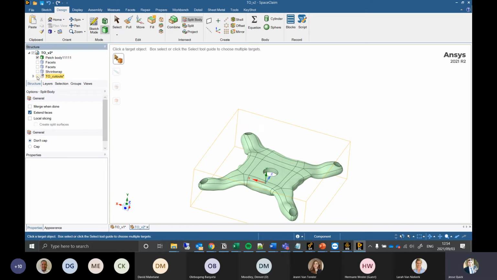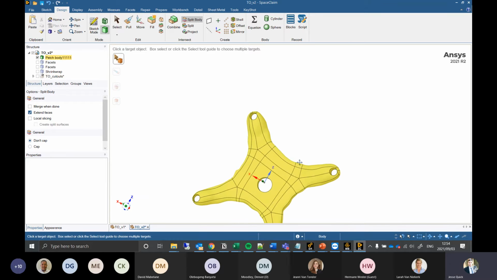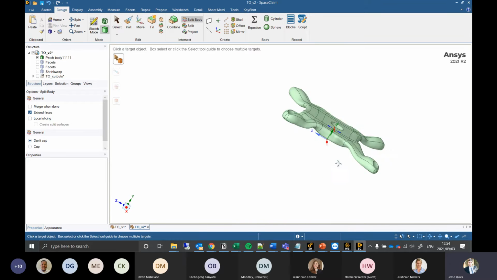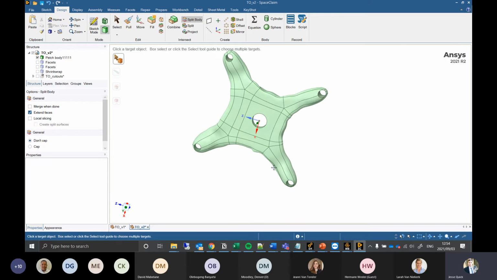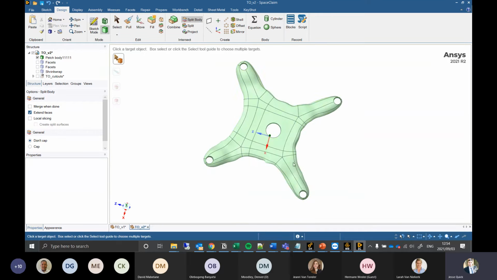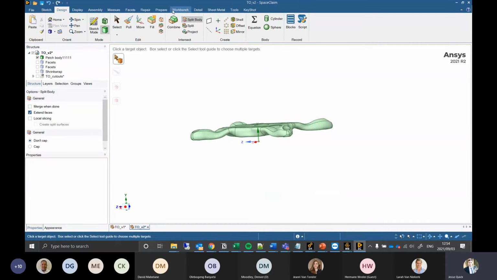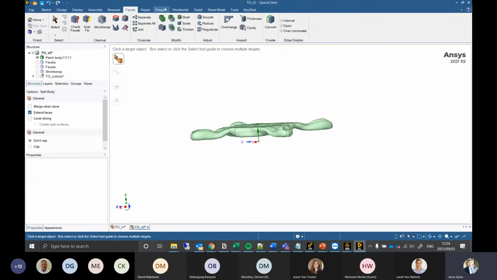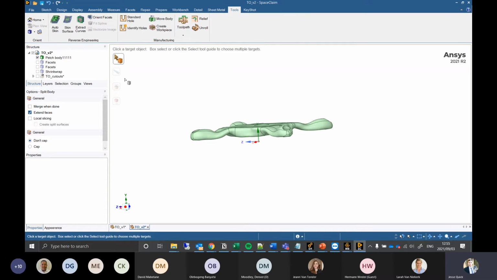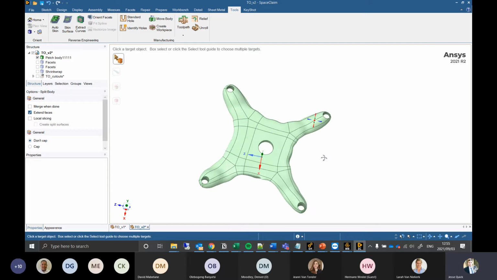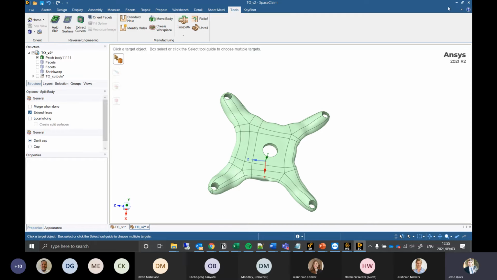There we go. So if I hide all of those, there we have all of our holes cut out very quickly, very easily for our analysis. So that is the typical workflow. You might get a little bit stuck between the facets and the auto skin feature. There are more tools available, but we don't really have time to go through those today. So I hope that just gives you an indication as to the workflow.